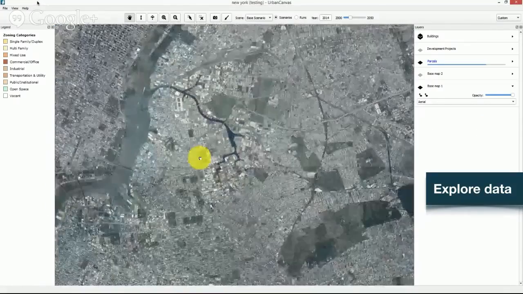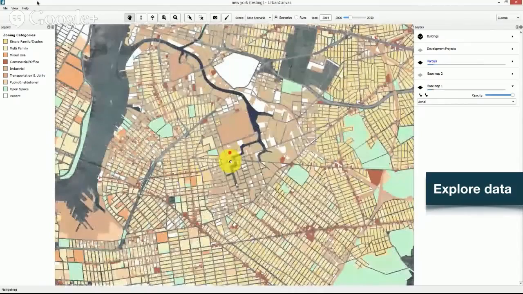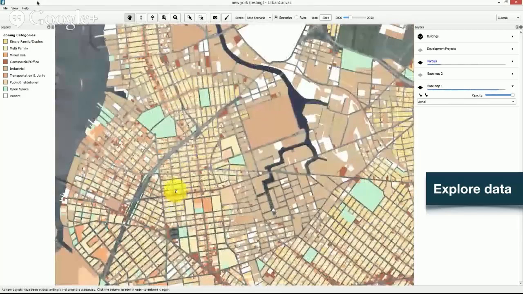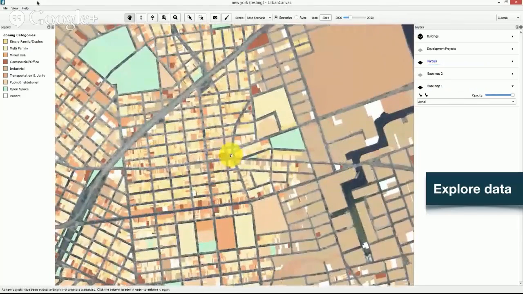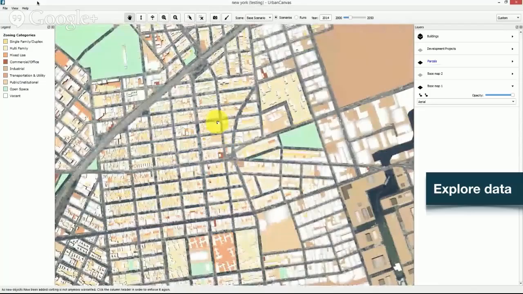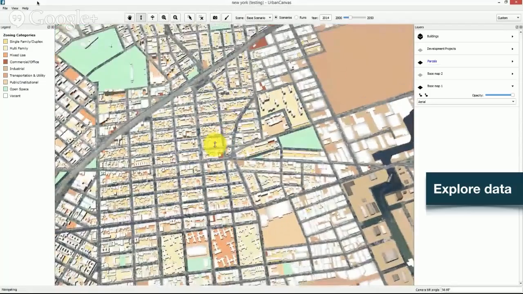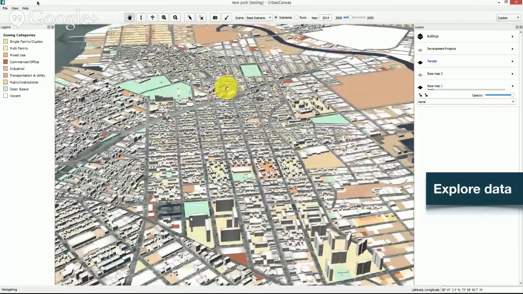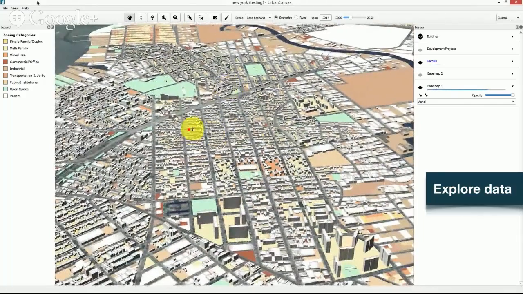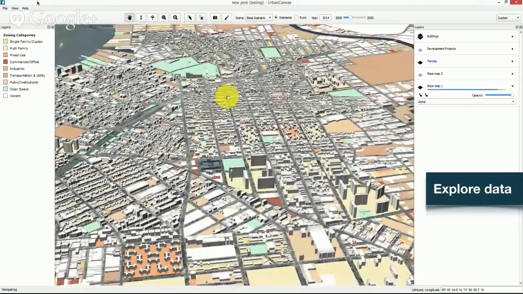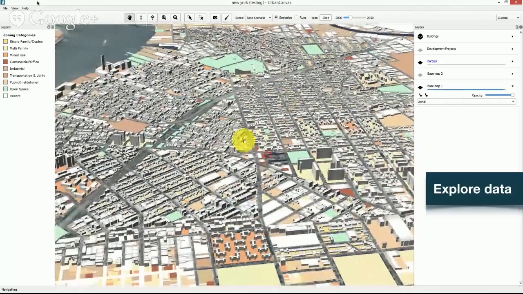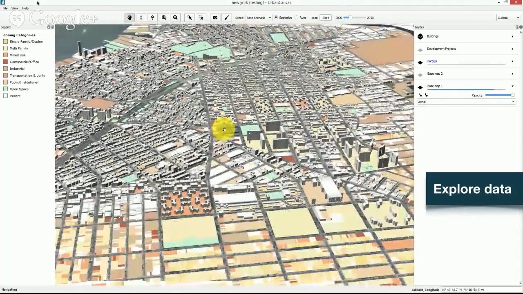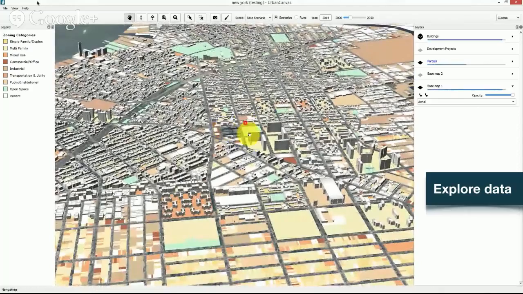So, seen this a few times, but just to show again, we're exploring data at a regional scale. As we zoom in, we are seeing more layers appear. If you've played with GeoCanvas, you know that for the layers that you import, you can control at what point the different parcels and building data appear. We're going to reintegrate that into UrbanCanvas as well, so you have more manual control.